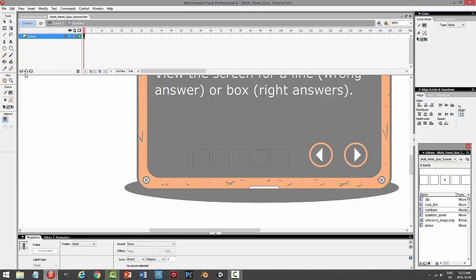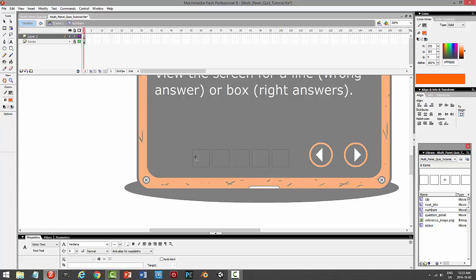So that's my boxes. Now, up here, I'm going to type in, I think, white, and we'll see what size I need. And I'm going to put a 1 there, and that's obviously going to be too big. So we're going to come down to about, let's try 18. I might be able to go a little bit bigger than that. So let's try 20. And that's probably just fine. Let's have a look at that.